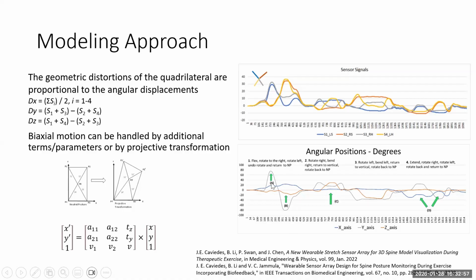So now we see what's going on, and it's easy. Visually, you can actually tell what is happening, which angle is being emphasized, which one is not. And this actually tells whether an exercise is correct or not, because if the exercise is meant to do just lateral bending, you'll know that the angle in the other two directions has to be minimal, right? So this is very, very transparent as opposed to looking at the signals, let alone the numbers.